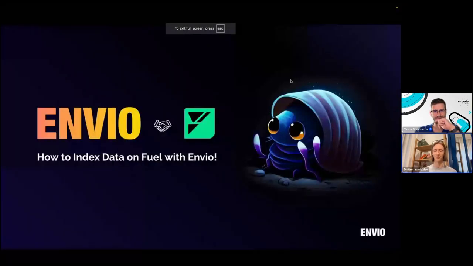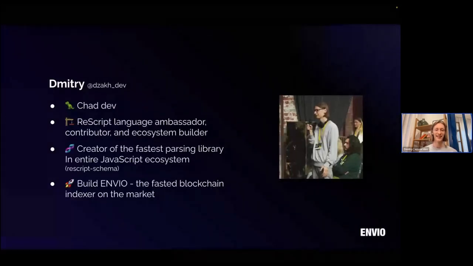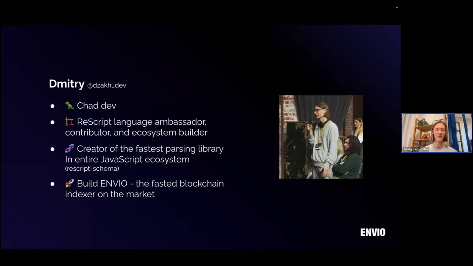So let's start, and a little bit about me. My name is Dimitri. I'm a chat dev, to say it simply. Also, I'm a ReScript language ambassador, contributor, and ecosystem builder. I created the fastest parsing library in the entire JavaScript ecosystem, called ReScript Schema.